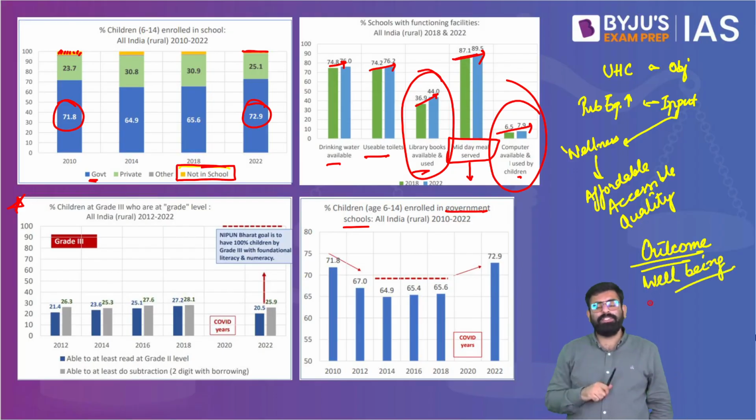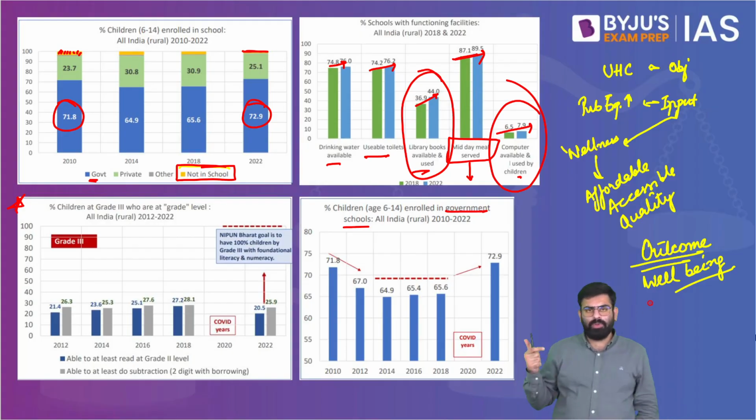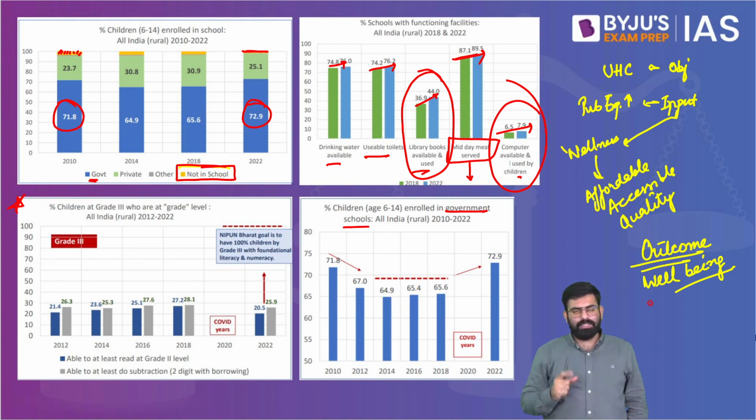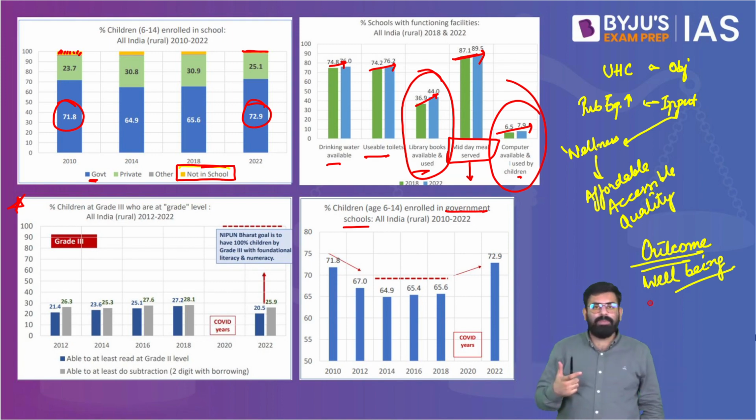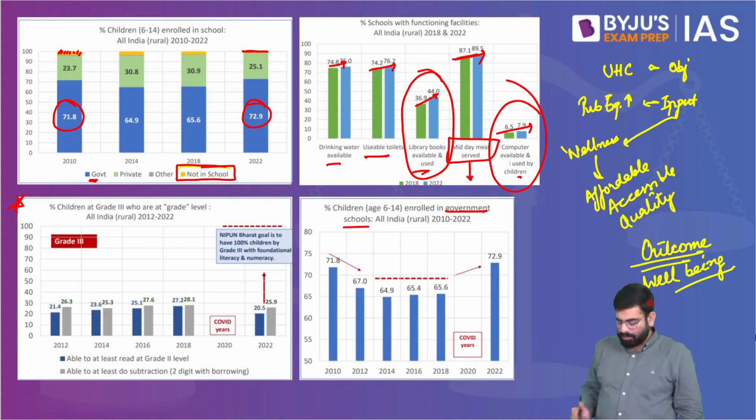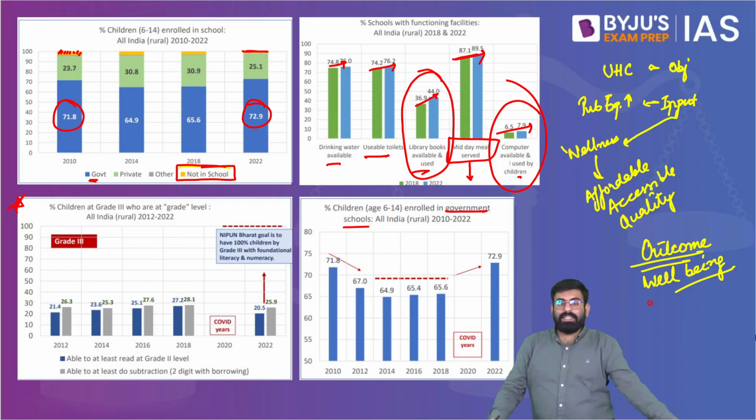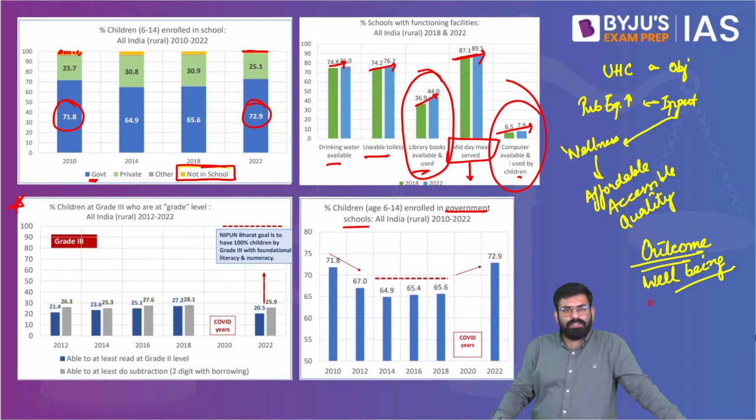Similarly, when you think of education, one idea is that students are going to school. You check whether students are attending school or not, whether they are dropping out or not. That is one idea. Then, you might be sitting in the class, right? You have been sitting here for the past 3.5 hours. What can be the outcome? The outcome is whatever has been taught in the class, have you been able to absorb it? Have you been able to learn something from it? Because attending school or attending this class cannot necessarily lead to better learning outcomes. That is what the idea of outcome is.